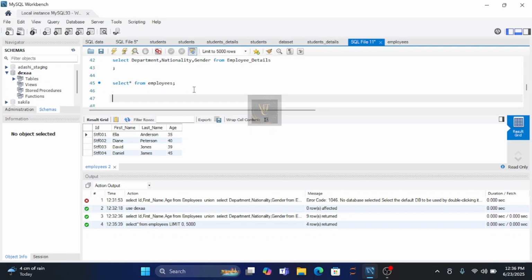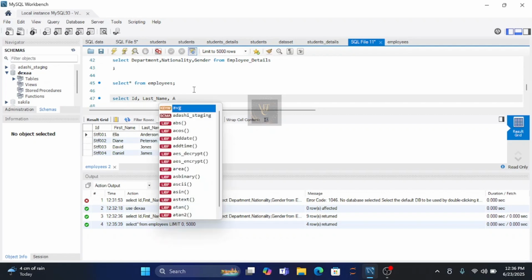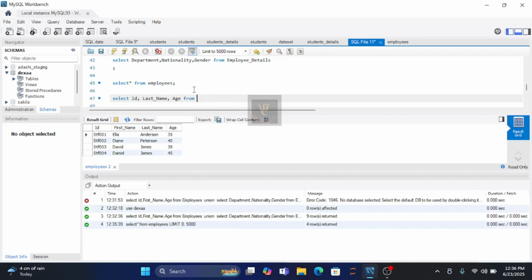You could come down and say select ID, comma, last_name, comma, and their age. From where? From employees.